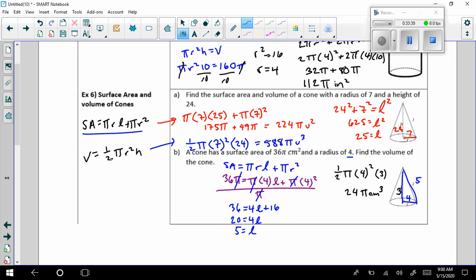And don't hate me, but I just realized I wrote down the wrong volume formula. That should be a 1/3, which means this is a 1/3. So I need to redo that. That makes that 49 times 8 is 392. So sorry. I get sloppy when I go in a hurry. This is a 1/3. So those actually don't cancel, and this is just 16 pi.